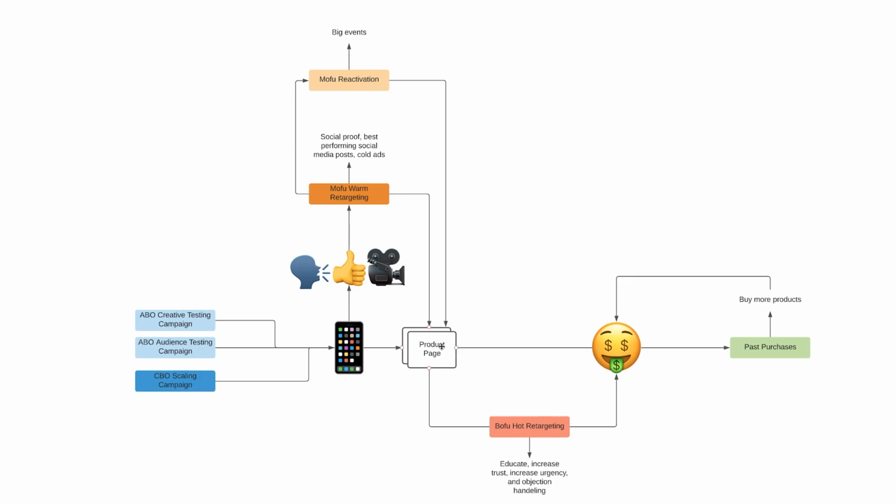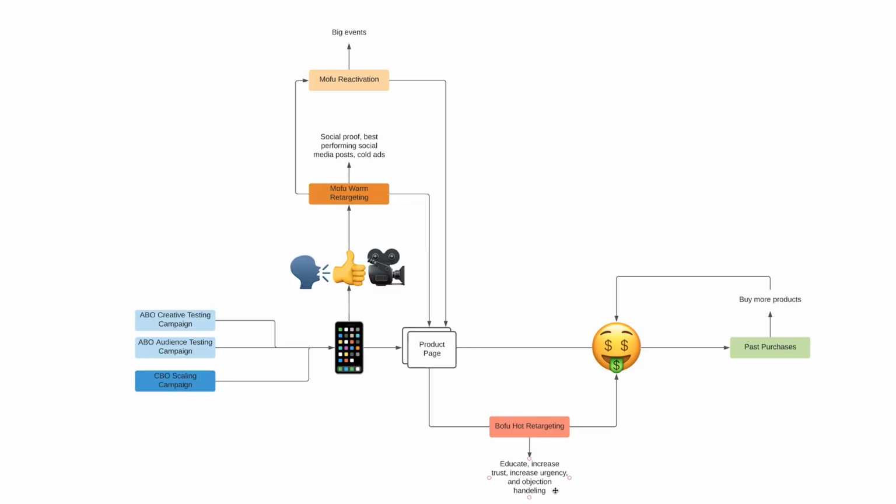Now, again, these people viewed the product. They've not even added to cart, but something is holding them back from purchasing. And that's when we need to go into more of an objection handling mode. There's a few different ways you can do that. You can educate people further on the product. Maybe it's a complex product on how to use. For clothing brands, this is a great time to do some try-on videos, showing some behind the scenes, showing the quality.